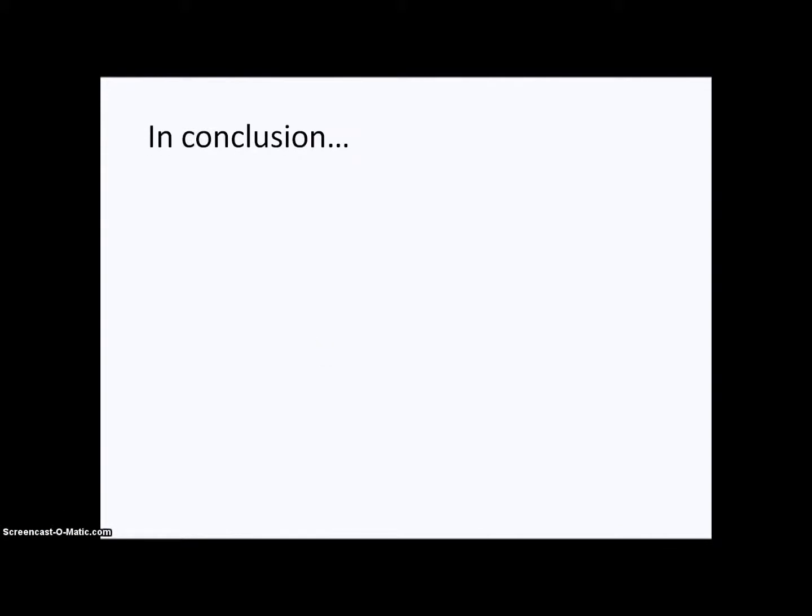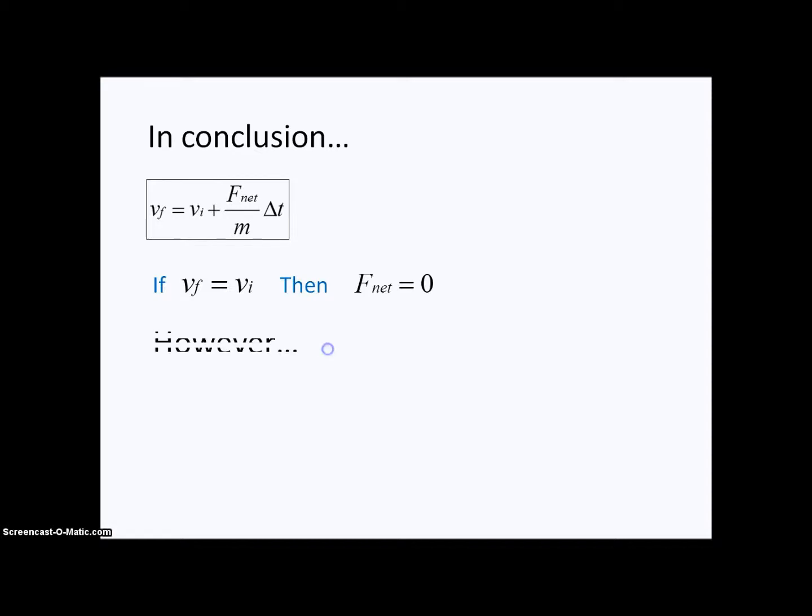In conclusion, I was fairly successful in predicting the motion of the ball by using Newton's second law and assuming that the ball was traveling at a constant velocity. However, this assumption causes us to set F net equal to 0, which means we disregard the forces that are acting on the ball. It is evident from the experimental data that the final velocity of the ball was not equal to the initial velocity of the ball. Therefore, the ball was not traveling at a constant velocity, and F net was not equal to 0.